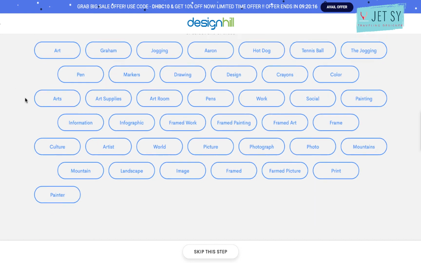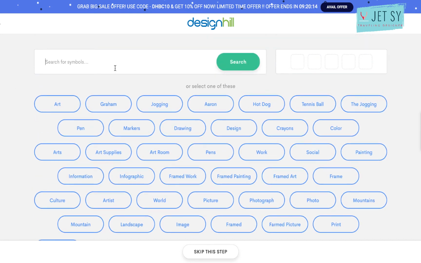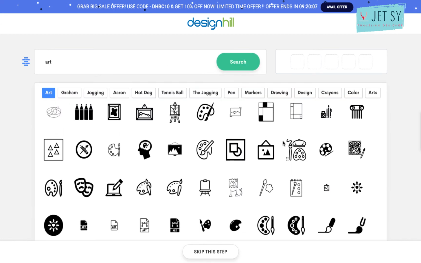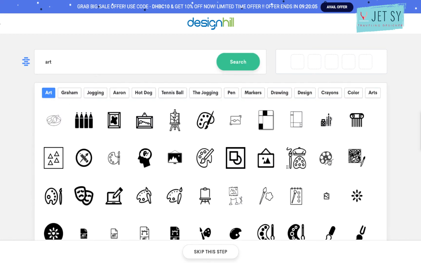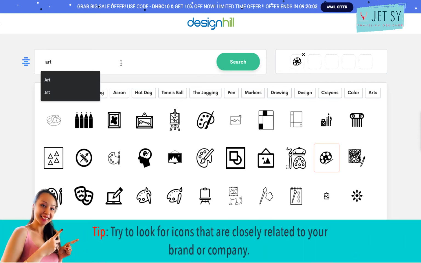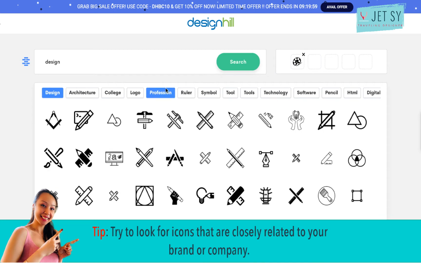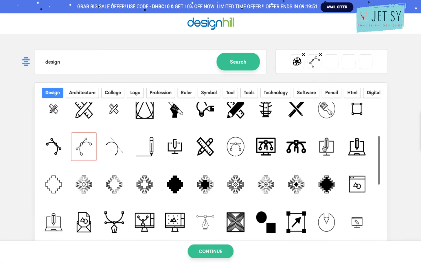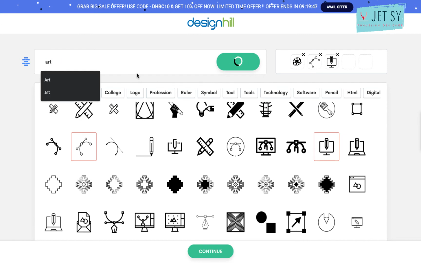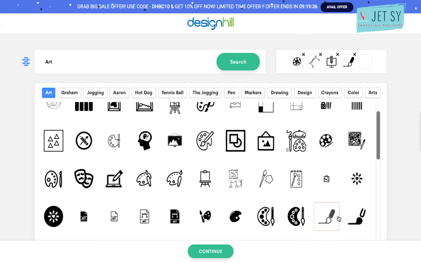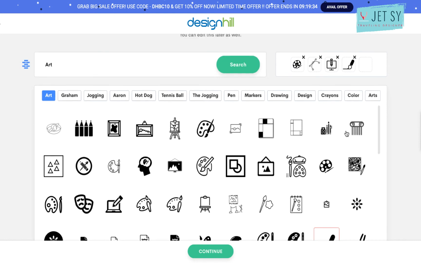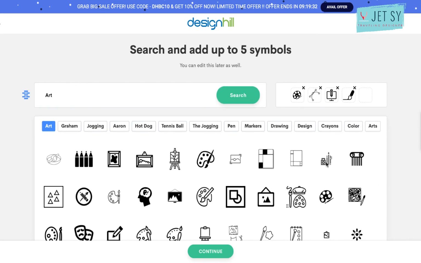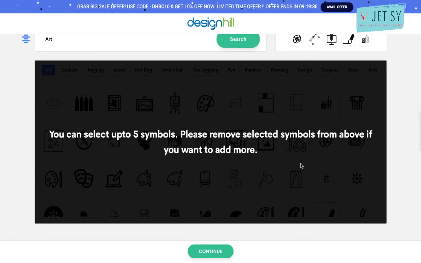One of the significant advantages of the platform is the flexibility and the innovation. So let's try art. Maybe I'm on art. And let's do this one. Or try design. You can also use these ones over here. This one I like. Or maybe this. Go back to art. Okay, let's do this. Let's just pick random. Alright.